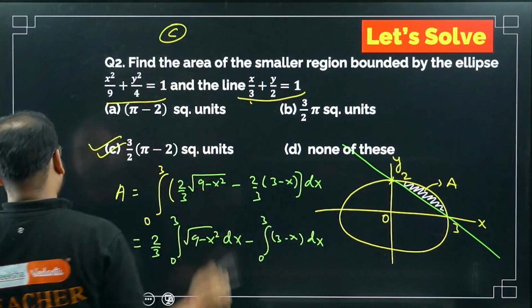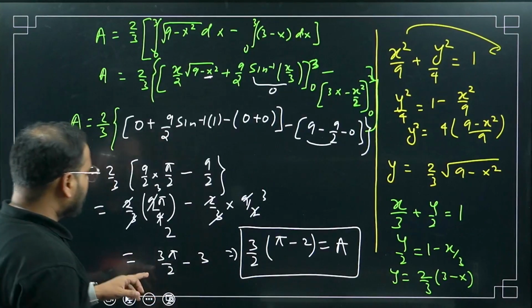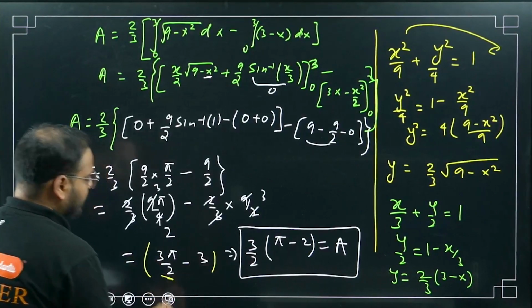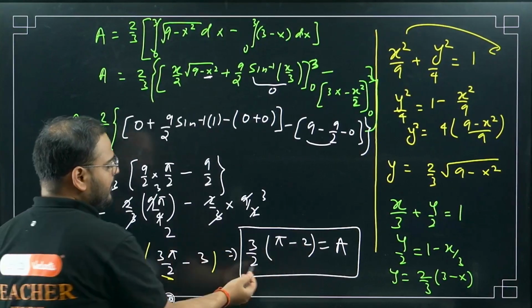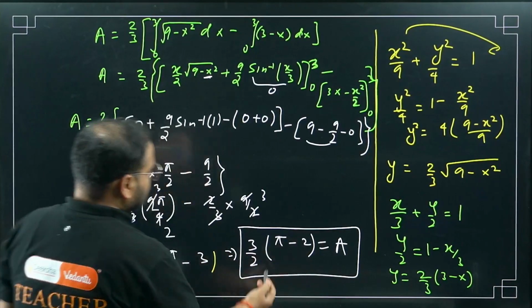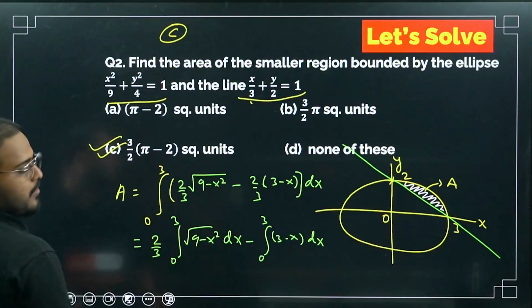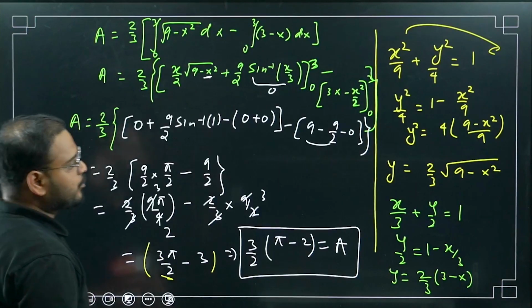See, I'll show you again what I did. I have taken 3 by 2 common over here, so only 3 is left here, so I have to multiply the 2 in the numerator. If you multiply back, 2 and 2 will cancel, correct? So this is my answer. Have a look from the beginning. I hope this is visible. Have a look over here.